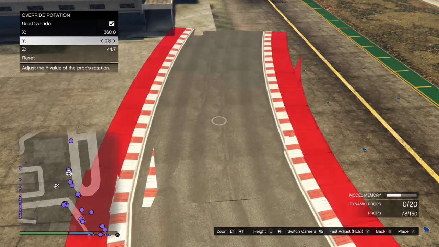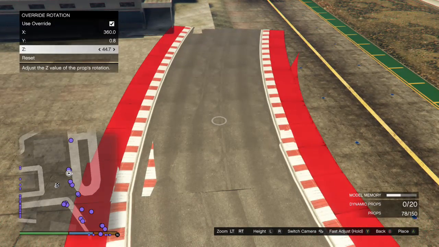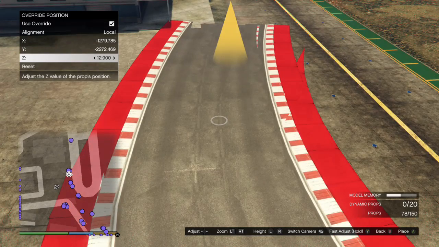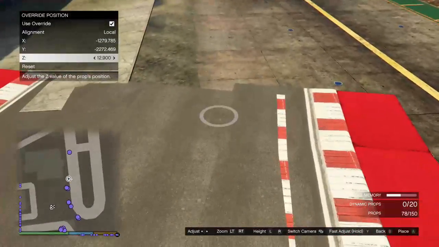Left has the sink below the track. Can't have that show up.